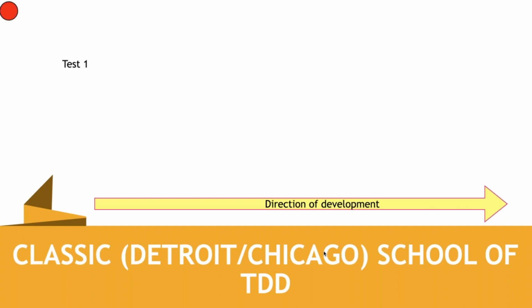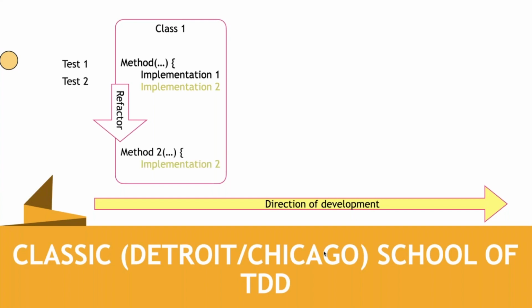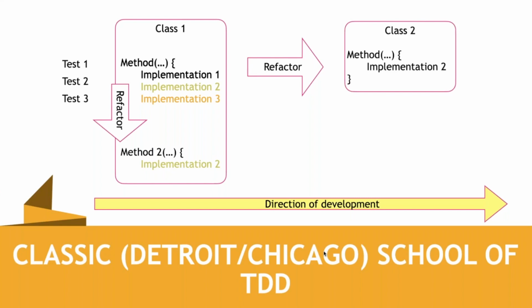I might write a test, and then I implement a class that is the class being tested, and I might implement the method. And the test goes green. I write another test. I write a bit more of implementation. And maybe this time I find out, oh, I need to refactor something. Let me put some parts of what's in there private, for instance, a small refactor. And I keep going. I write test 3. I put the implementation here. And then in here, I might see, oh, there's a SOLID problem in here. I'm breaking single responsibility. Let me refactor part of the implementation into another class.